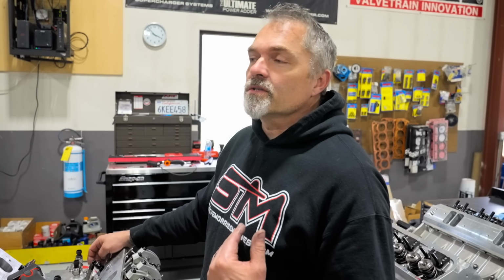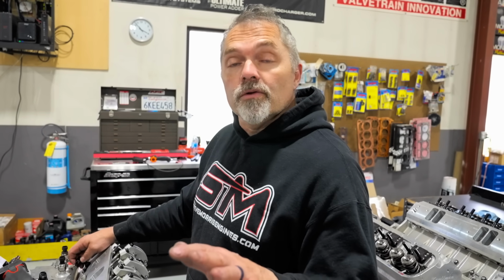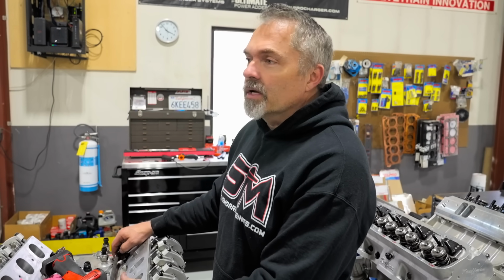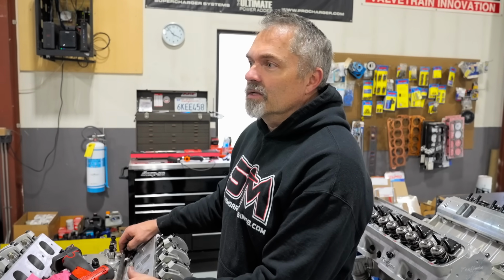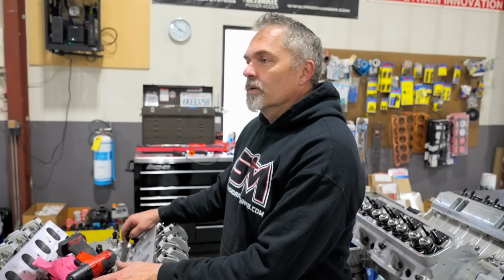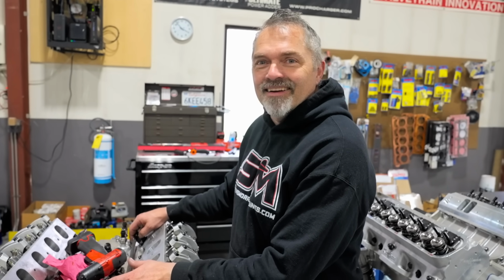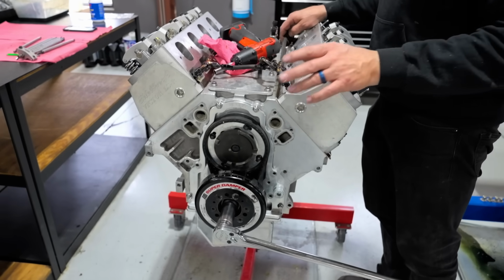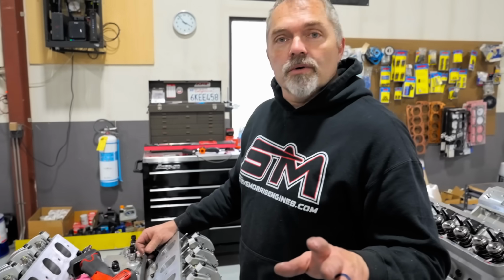Timing chains, I've personally broken timing chains and don't have any. I try to get away from them as much as possible. In general, they're fine. For your general regular engine, they're fine. But nobody is going to put a timing chain on an engine like this. That'd just be ridiculous. On this particular engine, I think it's even pretty hard to put a timing chain on it. So it doesn't actually fit particularly well. So anyways, always get that kind of question.